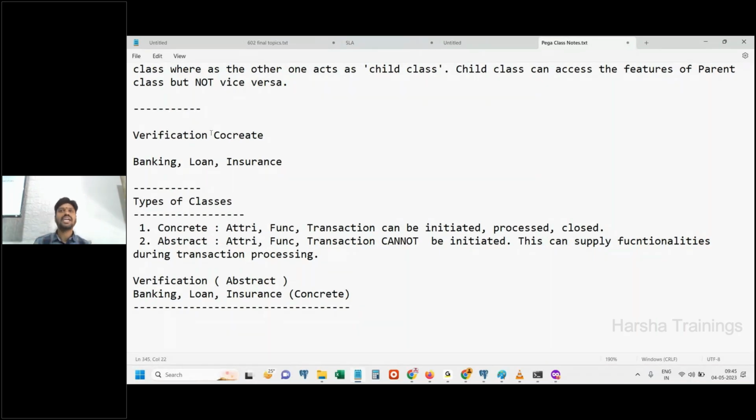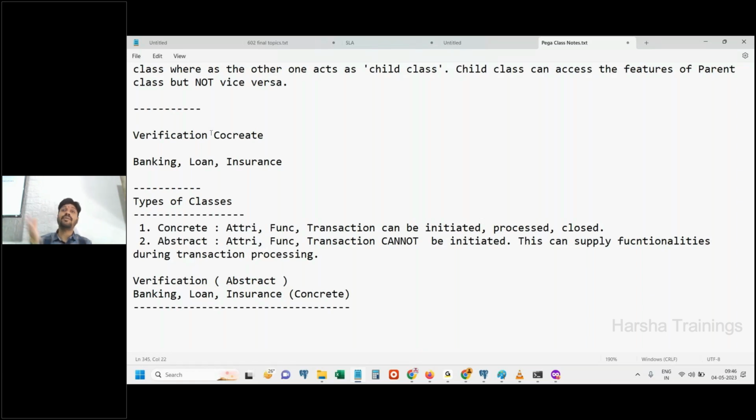First they came up with concrete, then they removed the feature of initiating the transaction. They created it and named it as abstract class. Is everyone clear? Now you understand the need of abstract class, why we need abstract in technology. Without even having at least one abstract, if I am knowledgeable, everything I do on my own, I can do it by creating it as a concrete.